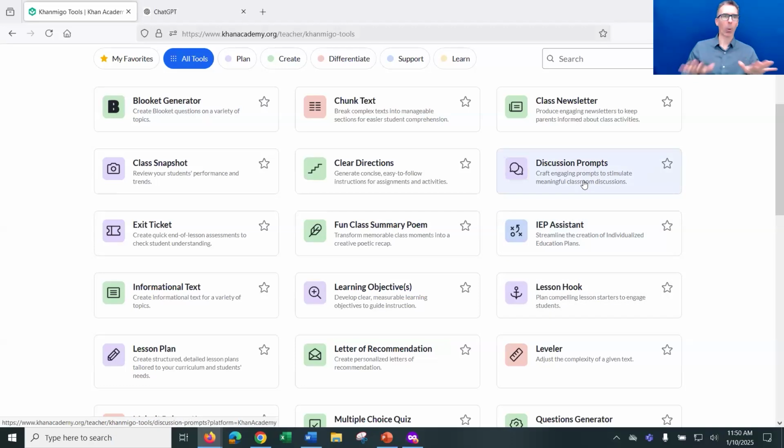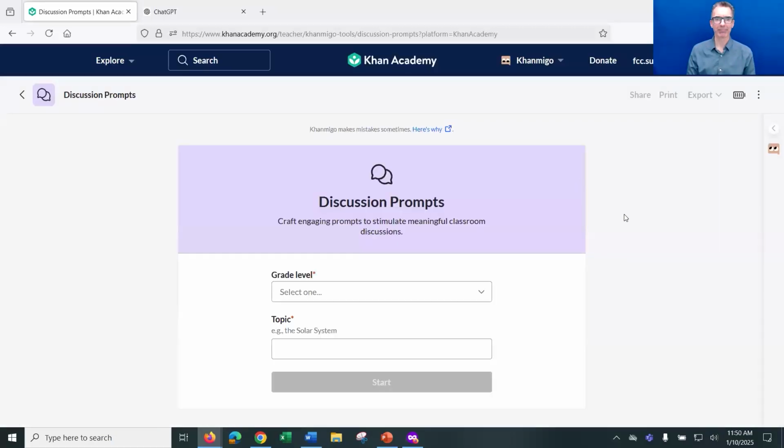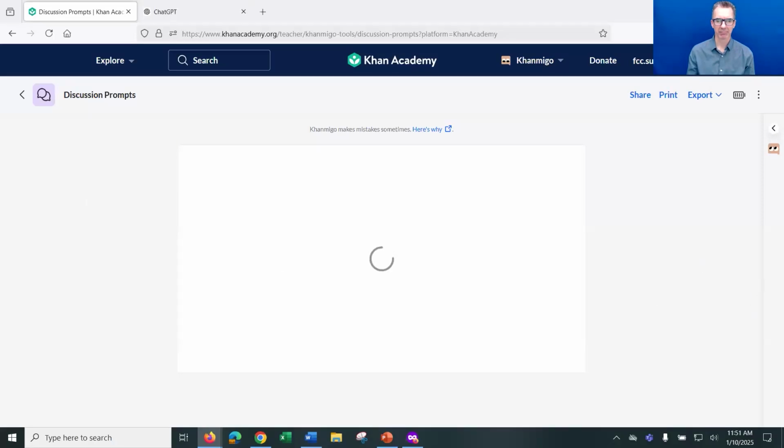All right. I know a lot of us use discussions in our classes. And so I wanted to point this one out here as well. And again, you just select your college and then you can select a topic. Let's say, I'm just gonna put AI down here, and see what it comes up with.